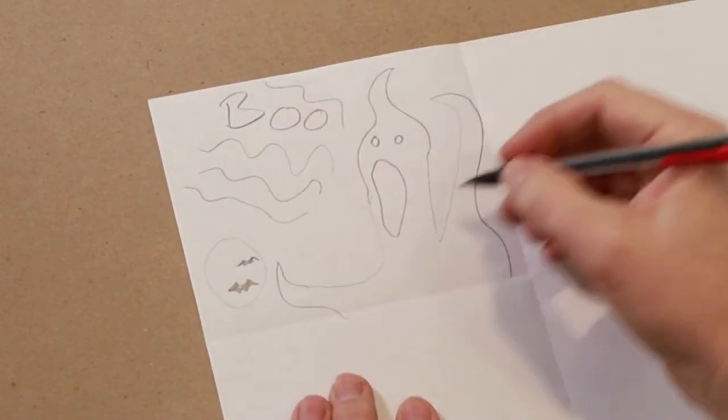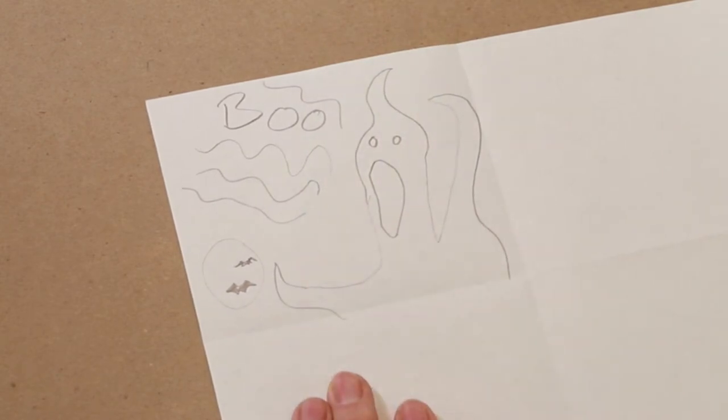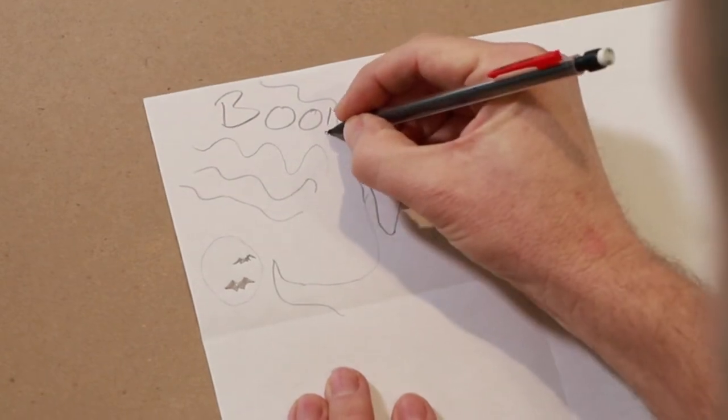All right. So I don't want to draw over their lines. I would strengthen those lines, but I don't want to draw over the existing lines. So, boo! Who says boo without an exclamation point? I ask you. All right. Next up, let's see. Oops.